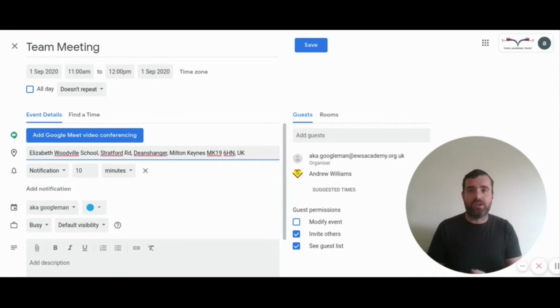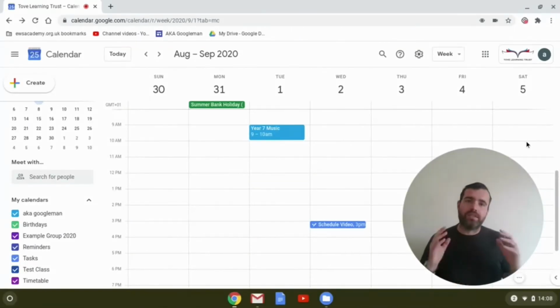It might be that they can look at it on the computer as well and see their journey, their route that they need to take to get to you, and they can decide whether they transfer it to their phone, whether they print it, whether they email it, whatever they're going to do. But it means that anybody can find your meeting really, really quickly without you having to spend extra time giving extra directions. Incredibly useful. Okay, so this time we're going to talk about making your availability known.